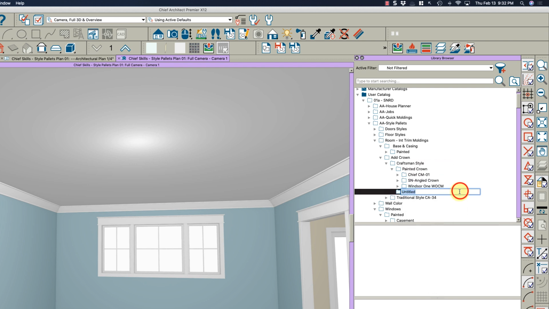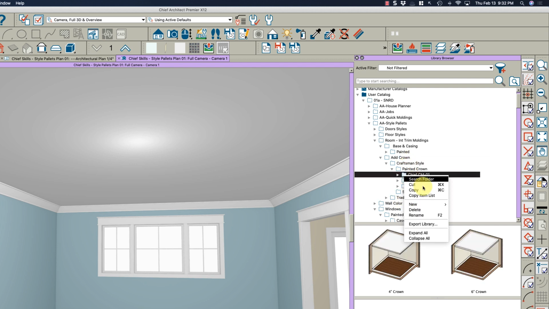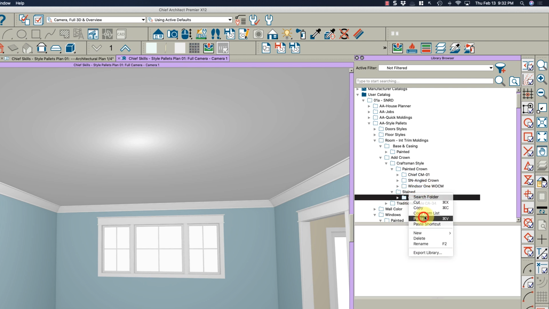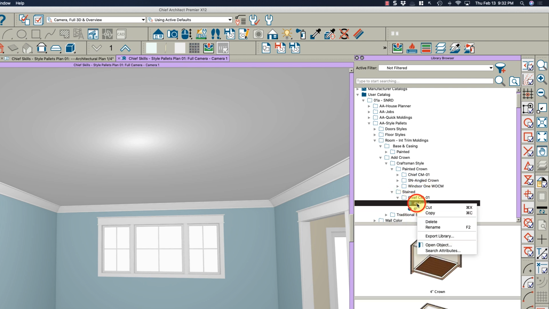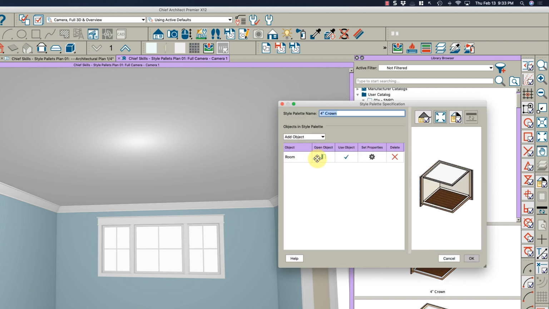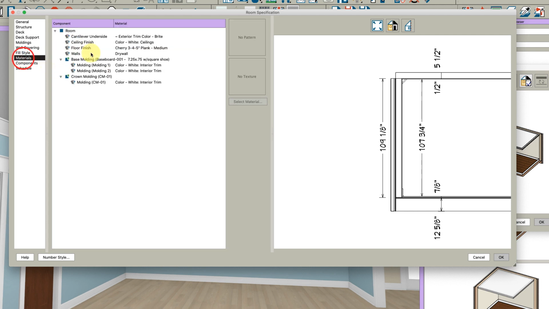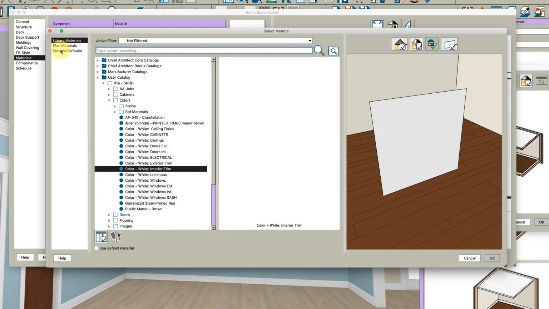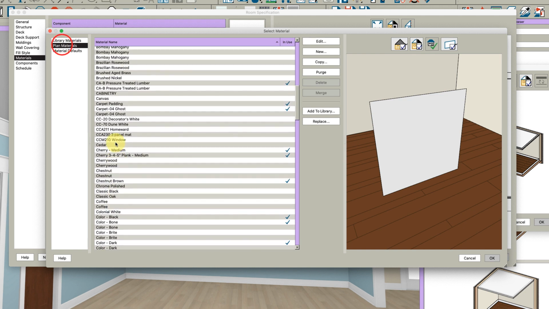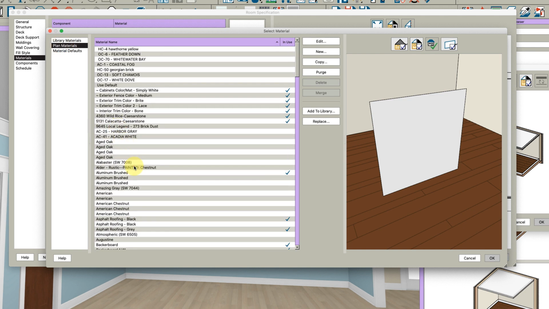But I'm going to create a new folder, and I'm going to call it Stained. And I think I've got it in the wrong place. So Craftsman, I'll put it right there. Okay. And then I'm just going to take this, and I'm going to copy it and put it down here. And then I'm going to open this object, and click on that little door right there, and then go to the Materials tab, and right here it'll say Crown, and I'm going to paint it the same material that I've got already, which I probably won't be able to find on here.